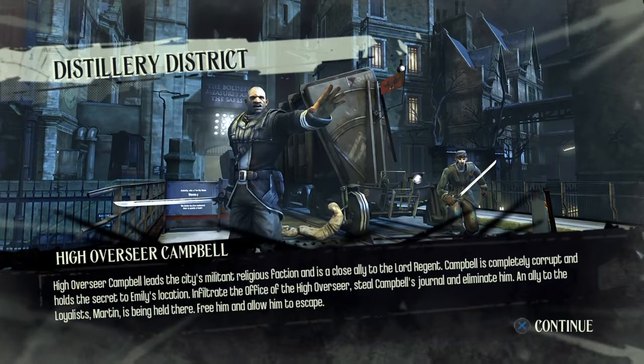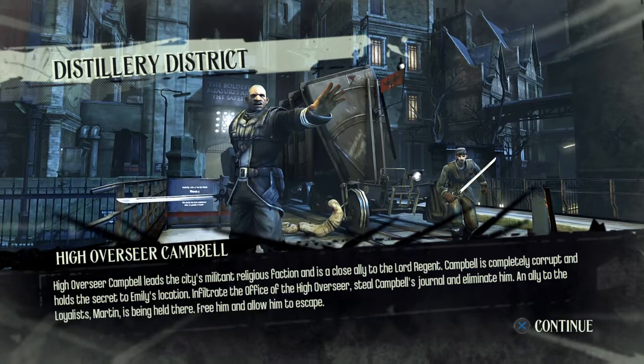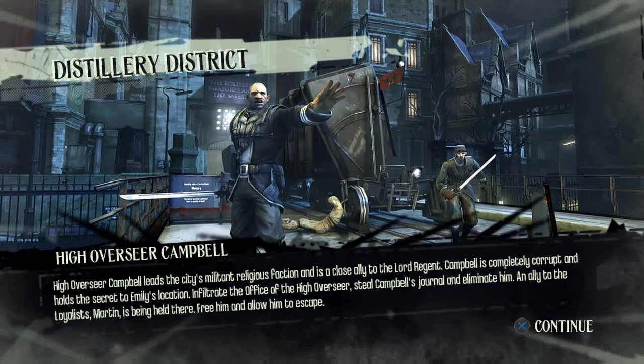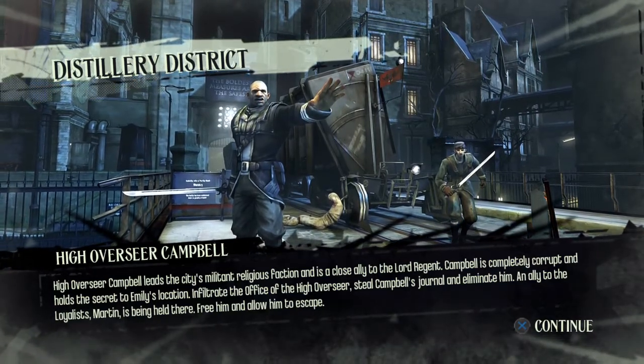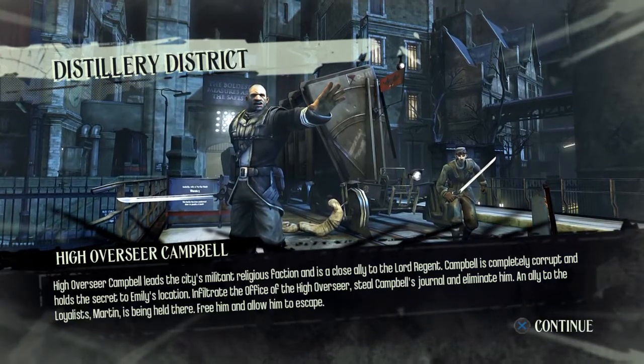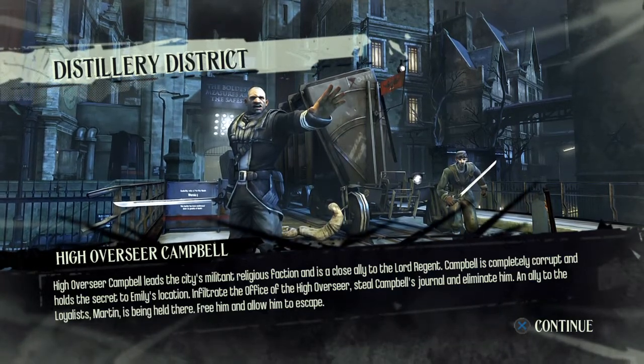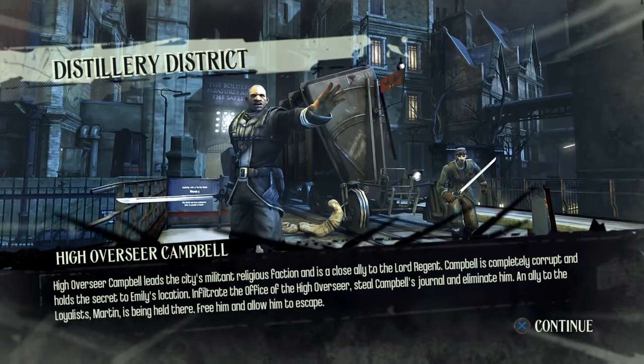We are playing more Dishonored today, and we're now on mission 2, which is the High Overseer Campbell assassination. Although we are playing on a stealth run with no kills, so we won't be killing him as such, we will be taking him out a different way. We're also playing on very hard difficulty.